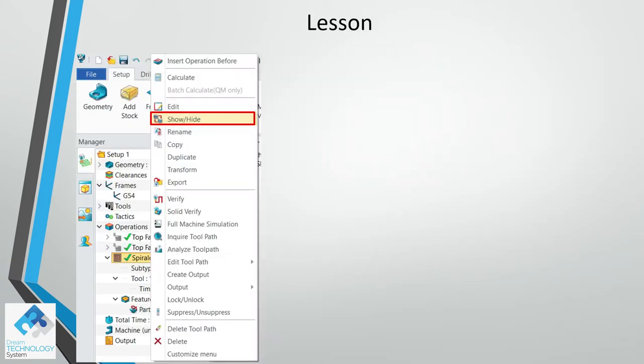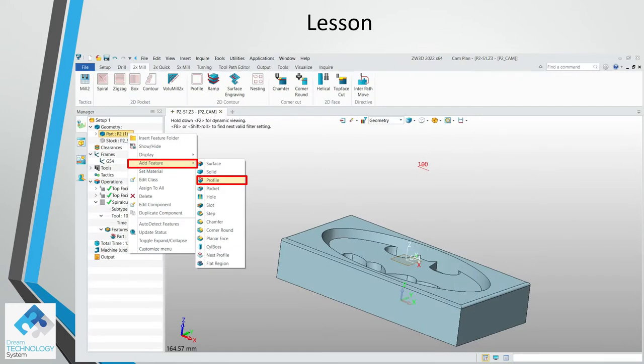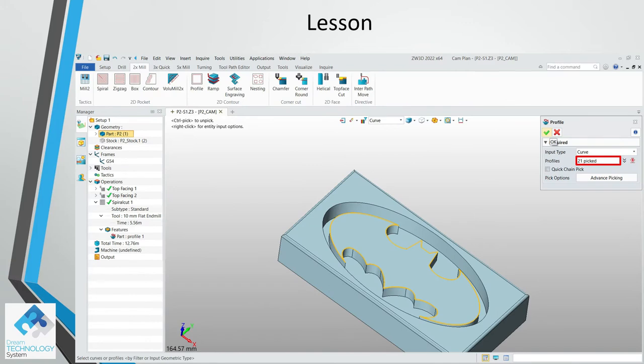We're going to hide this portion, so hide this. We add a new profile. It's going to be a little bit different. We create the profile first, compared to the previous training. We used to go for the operation first, then create the profile. But this round we're going to create a profile by right-clicking the part, add features, and then clicking profile. With that, we need to select the outer rim, the outer circumference of the bat. There are 21 of them. So you click that and then you click OK.